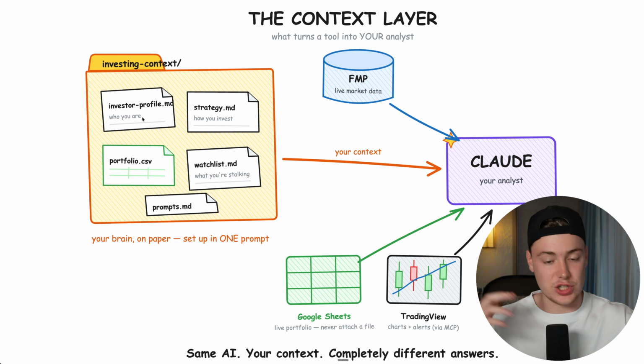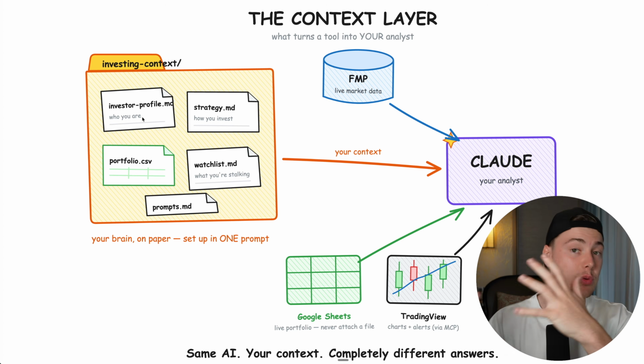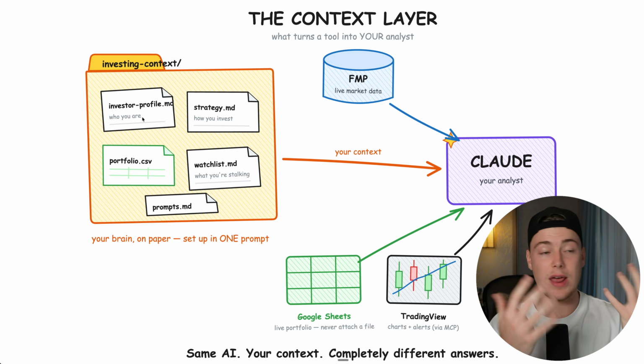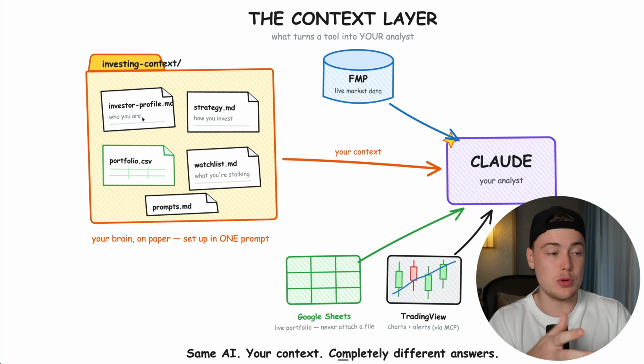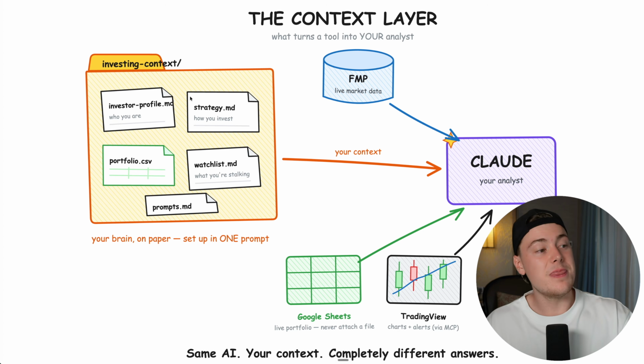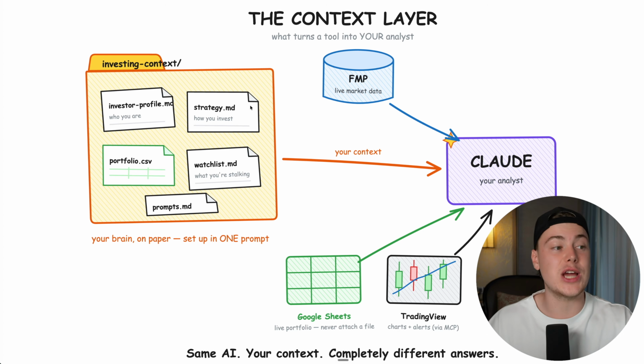Just do a voice prompting session where you just brain dump everything about you as an investor: what your preferences are, your net worth, any information you can give it, how much you make, what your goals are, what your strategy is. Then you want to use this to help flesh out a strategy with Claude.